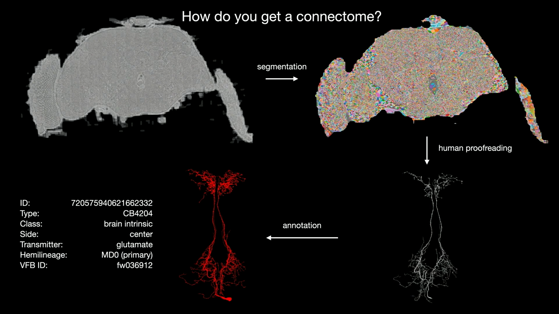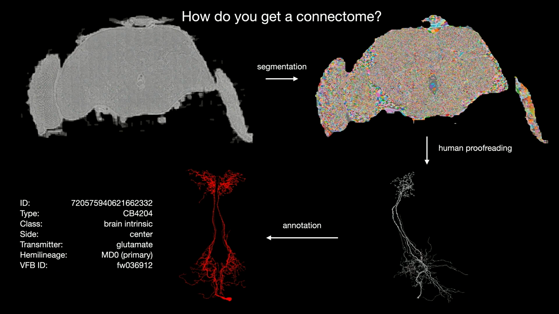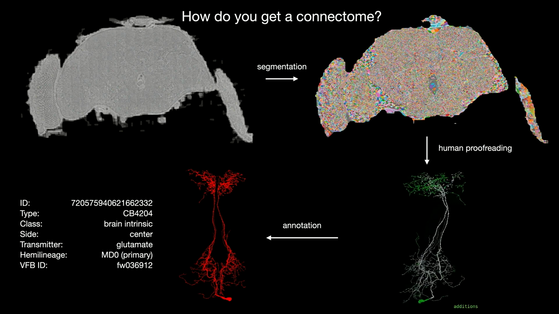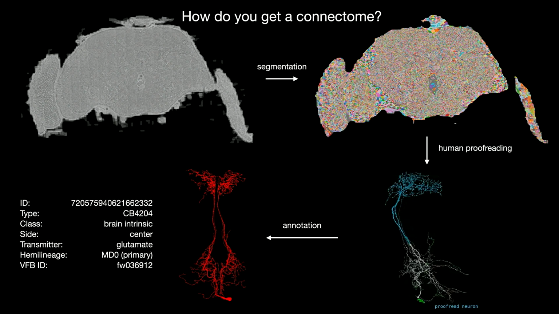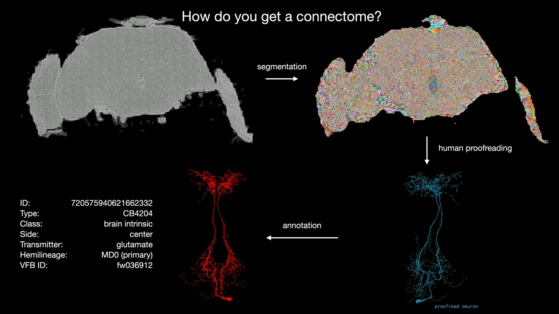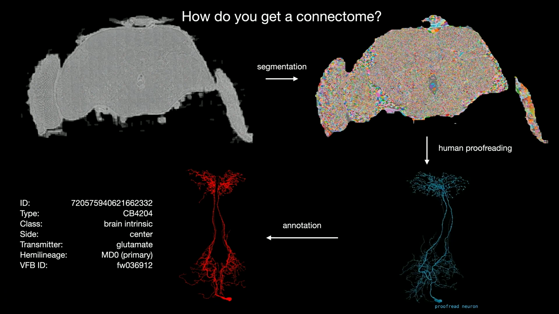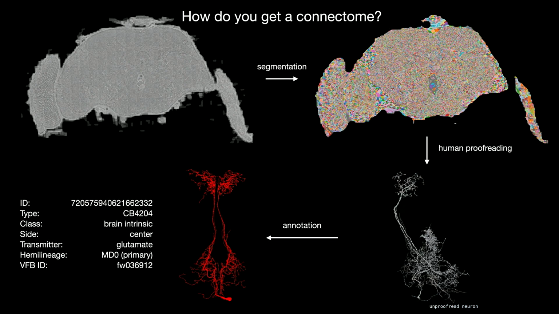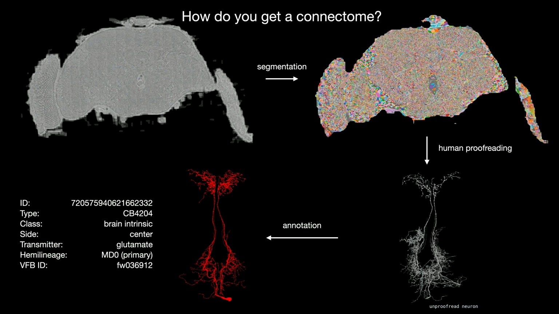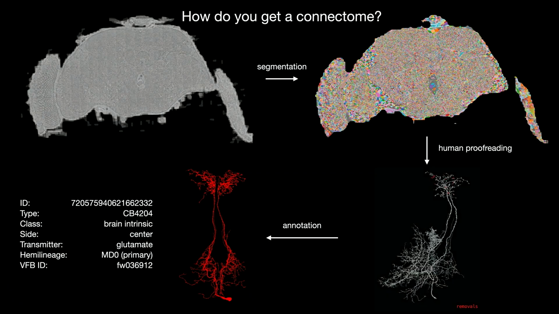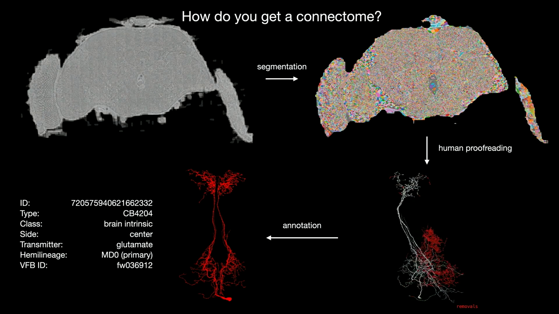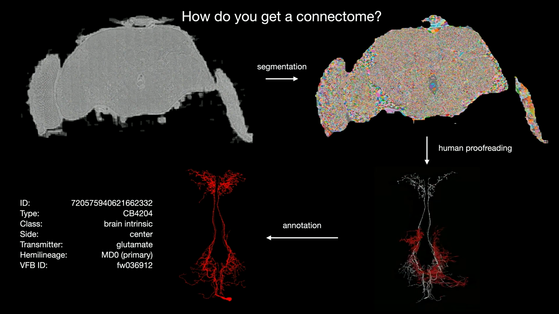Okay, so that's the setup, how you get to your connectome. And obviously it's a multi-year process. Just to give you some ballpark numbers for the hemibrain data set, which was the first large-scale connectomic data set for the fly brain, the proofreading alone was 50 human person years, right?